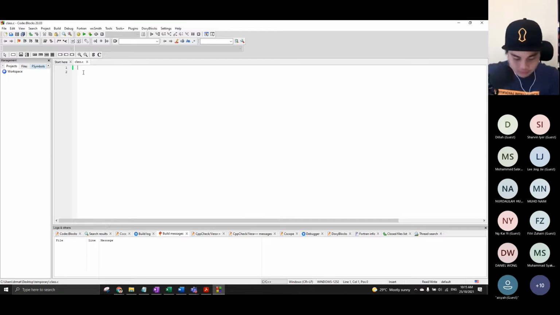For example, I want to calculate the area of the circle. Very simple: what is the area of the circle? Pi r squared. So the first step, you need to include the library. That means the program needs information from the library.